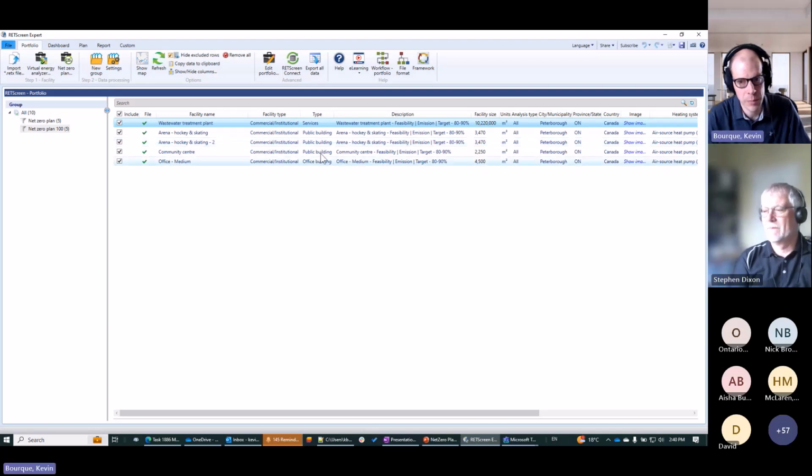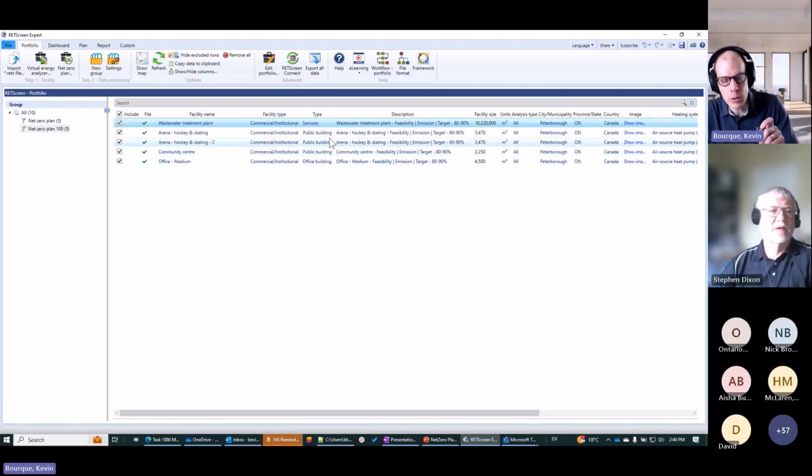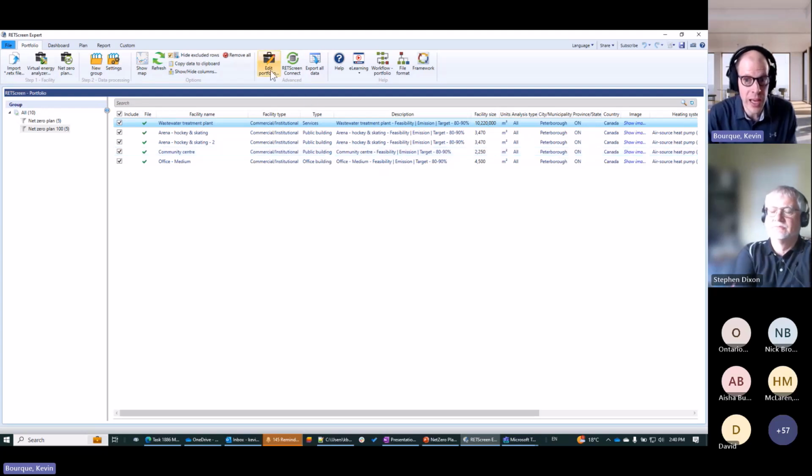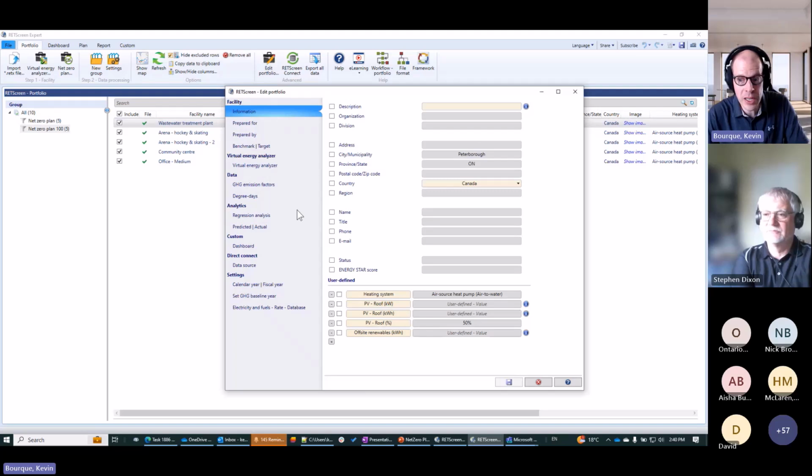Yeah. And remember also that these are individual RETScreen files, meaning that although we've been working in the RETScreen feasibility analysis using the archetypes, there is also the performance analysis. So we can bring in utility consumption data into these files. And then once you have that, there's this whole edit portfolio where you can start adding information. You can see that we already have some information here.